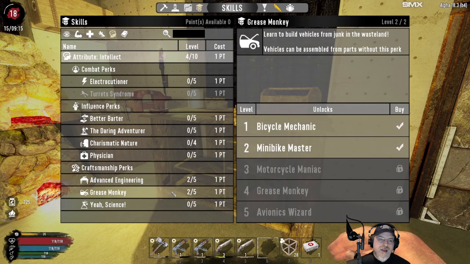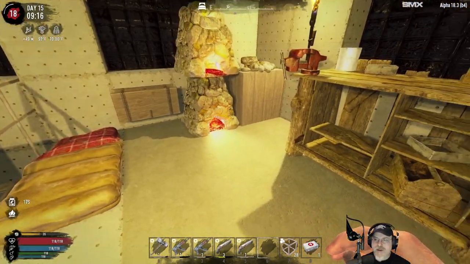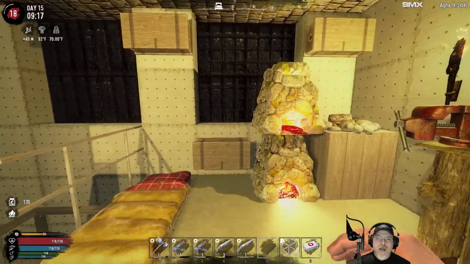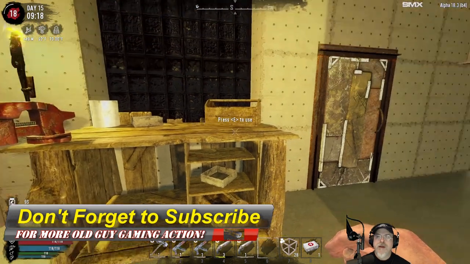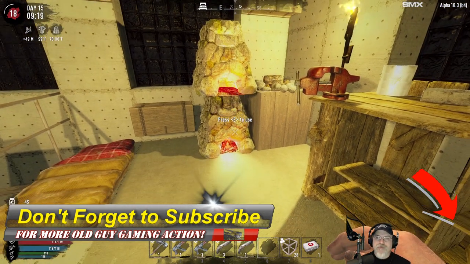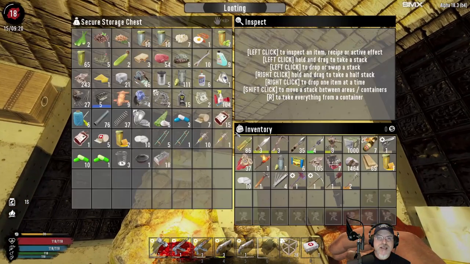I held out as long as I could waiting for schematics, but they just weren't coming. And so we had to take matters into our own hands and learn those points. And they're not wasted points because they will allow us to do bigger and better things later on. And then there's always in the late game Grandpa's Forgetting Elixir too, if it really came down to that. Okay, so the only thing I'm missing to make the mini bike is an engine.